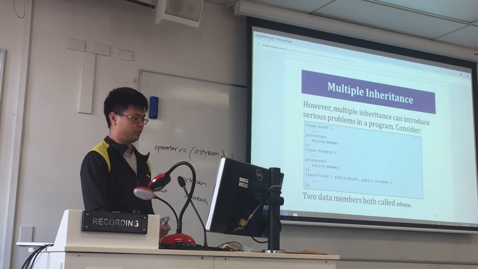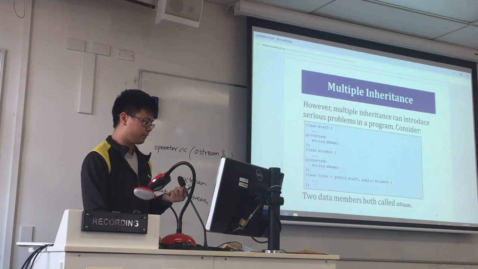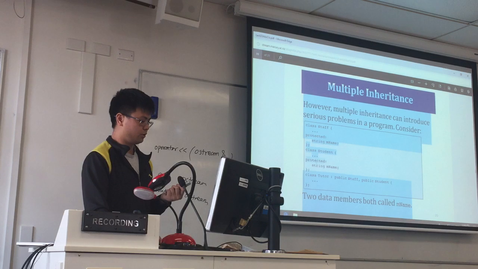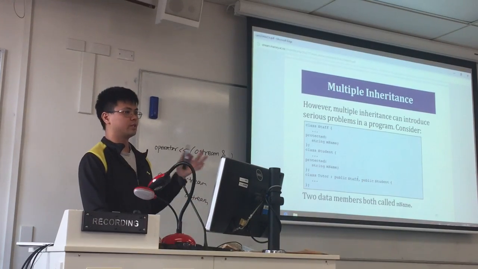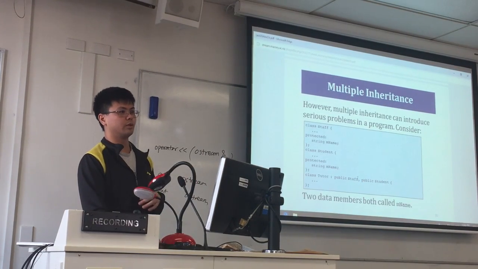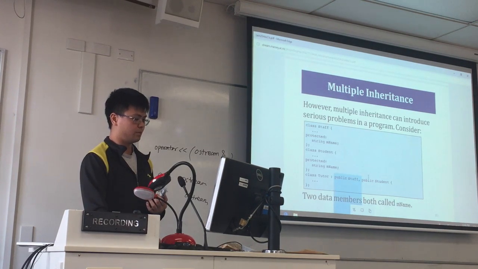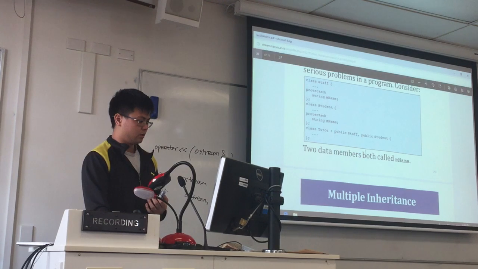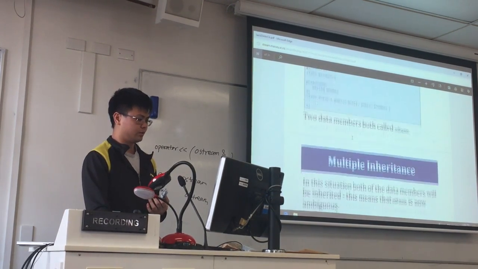So there is no conflict when you inherit tutor from staff and student, because both of them refer to the same data member. But sometimes in real life it's not so obvious. You might inherit class X from one library and class Y from another library, and sometimes they do have the same data member. There is no good way to avoid this.